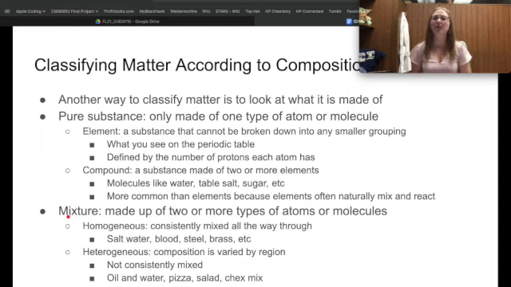So like oil and water. When you mix oil and water up, you might be able to kind of get it to look like it's mixed all the way through, but there are distinct areas of water, and you can see like kind of the oil bubbles floating through the water, and eventually they'll separate themselves out if you let it sit for long enough. So they're mixed, but their composition is varied by region. So if I went to the top, I might get oil. If I went to the bottom, I might get water, for example.